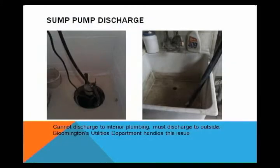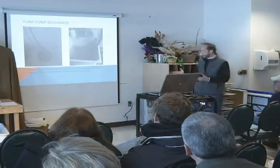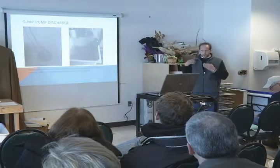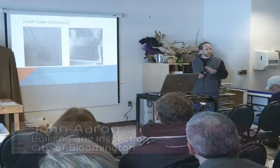Hope you can see this one, but this is also something that our utilities gets involved in. Sump pumps. Sump pumps do take out the water from the foundation. They make sure it gets drained out so you don't have failing walls. But you can't dump them into the city water system, into your city drainage system. It has to go to the exterior. The slide on the end there shows that pipe going up. It's coming down here and dumping into a laundry tub. They'll either dump it into a laundry tub, the floor drain, whatnot. Our utilities division will make sure that it gets put to the outside and they can drain outside onto the free soil that's out there already. And it's got space where it takes care of it on its own.